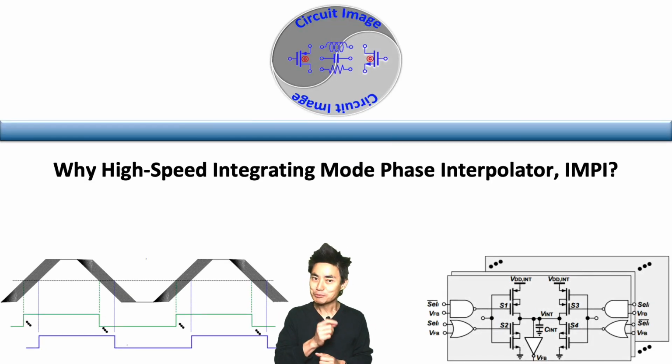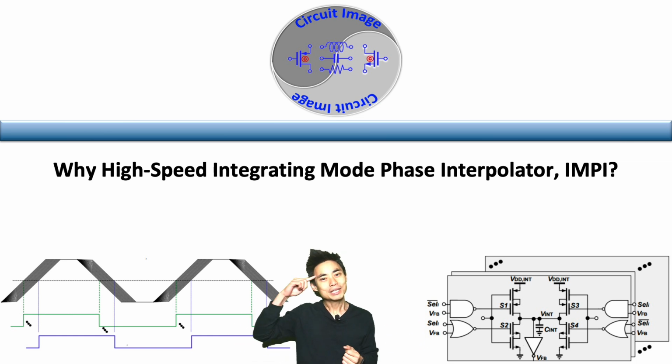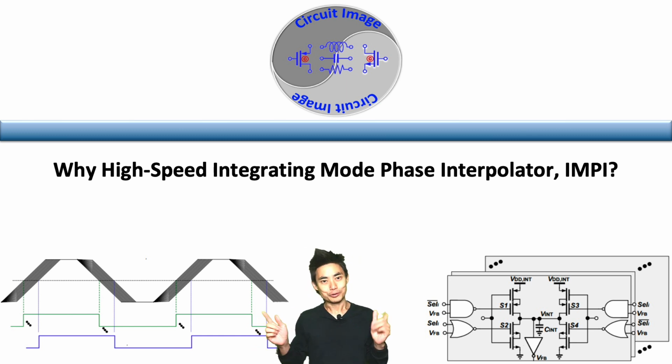In our last brainstorming session, we improved the linearity of the IMPI duty cycle with dual-edge interpolation. However, having only good linearity and a good duty cycle was still not good enough for high-speed operation. Even though the last reference work did a good job, we can probably do better through deep thinking about their fundamental images. The goal here is to design a high-speed IMPI itself, and we may also show other state of the art for your reference.